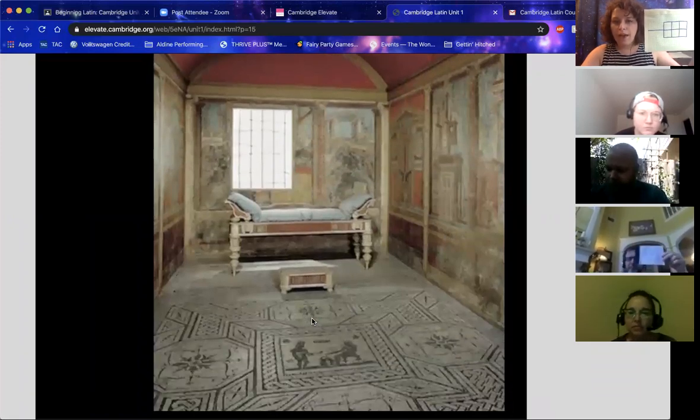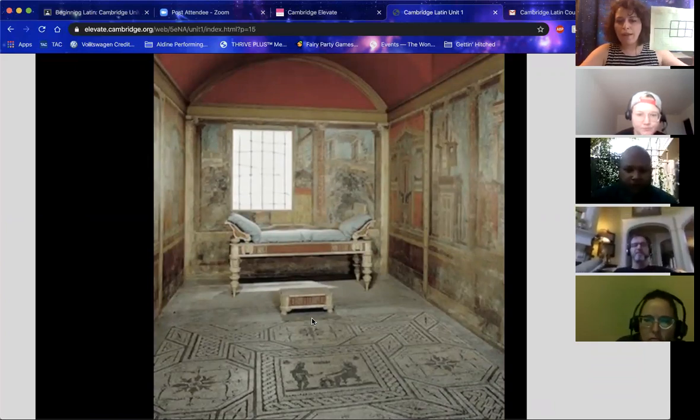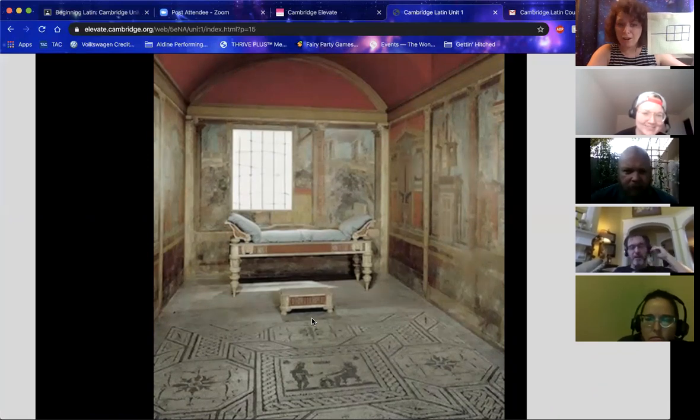And what room of the house is this in? It's definitely a bedroom. And what is different about this bedroom than a bedroom that you or I might sleep in? Mosaic tile on the floor. For sure. I don't have that in my house. So we have mosaics on the floor, which obviously would take a long time to lay down and are very pricey. What about the walls?